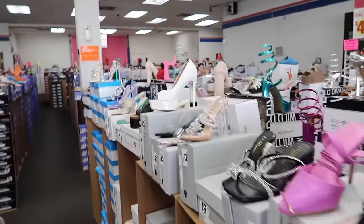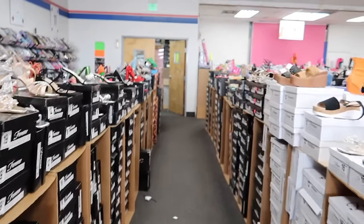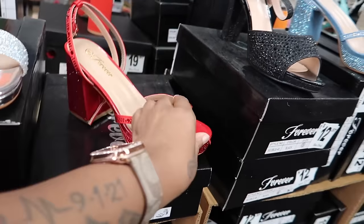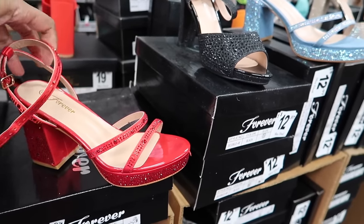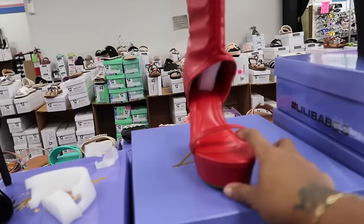Y'all have been in here with me a million times. Keep your eye on the prize. We just need a red shoe we can slide in and out of. Let me talk to y'all as much as I can. By the commercial on these, $12.99. Y'all see the little kitten here? What y'all think? The bling a little too much, huh? Oh, God. Baby, I used to love shoes like this.